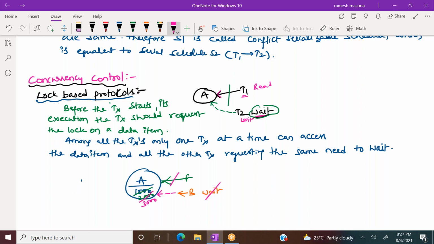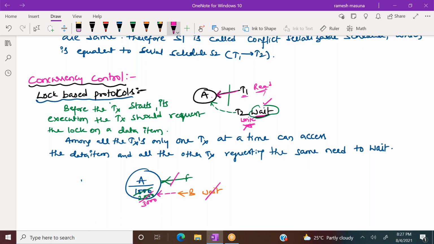Suppose transaction 1 wants to read it and transaction 2 wants to write it. So when T1 is reading the value by taking a lock, can T2 be allowed to perform a write operation? No. Why? Because T2 is going to wait. It means read-write conflict can never be possible. Similarly, write-read conflict can never be possible. Similarly, write-write conflicts also can never be possible. If no conflicts, the schedule always leads to a correct state. That is the motto of the topic.